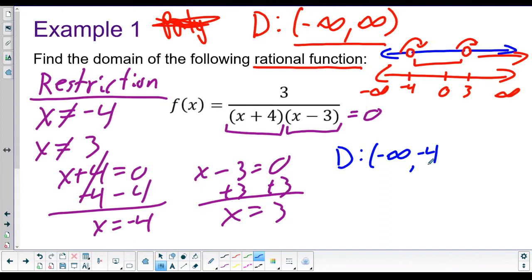Now I'm going to ask you a dumb question. Are we including -4? No, Mr. Barton, there's an open circle. Look, it's a restriction, you dummy. No, we're not including. How dare you ask? Thanks, kids. You don't have to be mean about it. So because we're not including the 4, because there's an open circle here, because it's a restricted value, we can't use it, so we don't include it. So it gets a parenthesis, not a bracket.